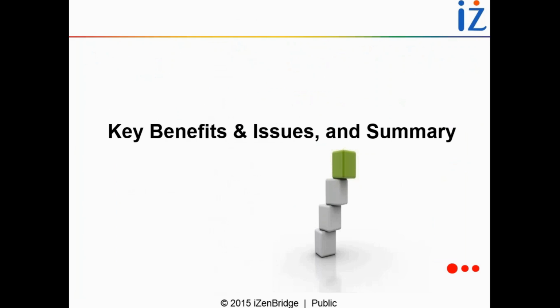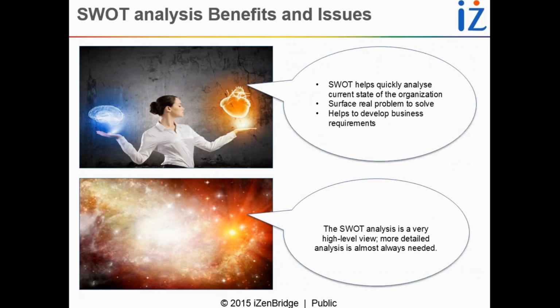So what are the key benefits and issues of using SWOT to develop organizational strategy, and what is the summary of using SWOT to develop organization strategy? What are the key benefits? You can quickly analyze the current business situation. You can take decisions based on the business situation. If you need investment in order to promote your products and services, if you need to develop a new distribution channel, and if you do not have the financial support, it is a weakness of your organization.